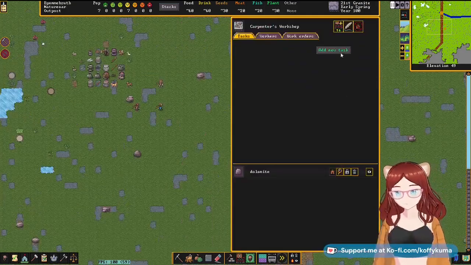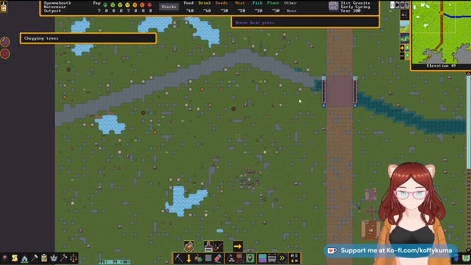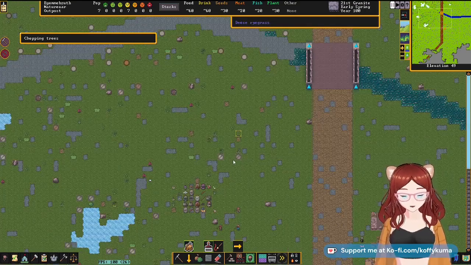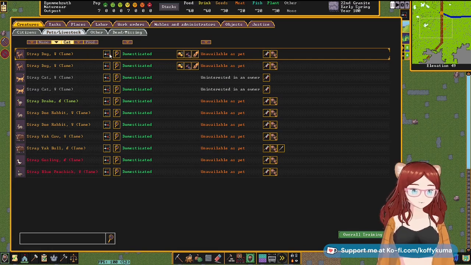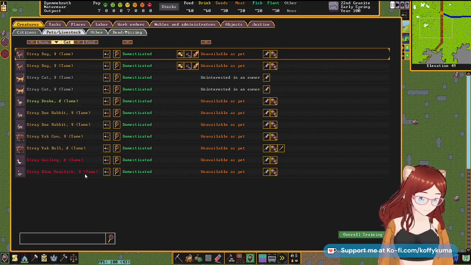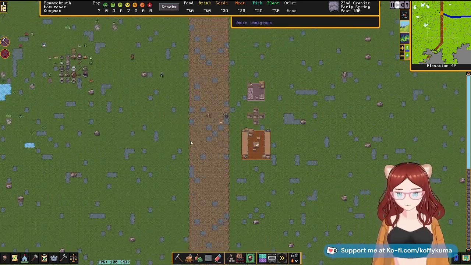Cancel bed, need logs. Right. You know, I didn't check what kind of biome this was, or what the savagery here was. Oh, let's check our livestock, too. We have dogs and cats. We have a duck, two female rabbits, a breeding pair of yaks, another duck, and a blue peachick. A lot of these are probably going to get butchered for food.